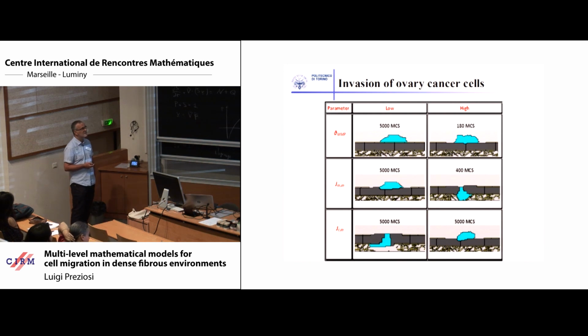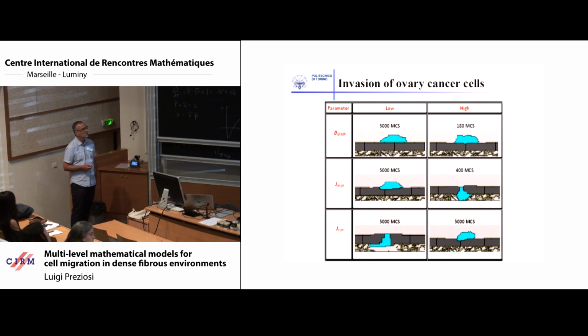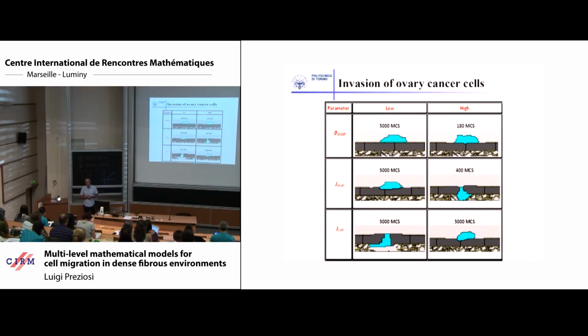If you interfere with the interaction between mesenchymal cells, in this case the cell is able to degrade the ECM on top of it, but it's not able to pass through because this junction is too strong. Or the same thing happens if you interfere with the production of this molecule CD168. It will stay there.